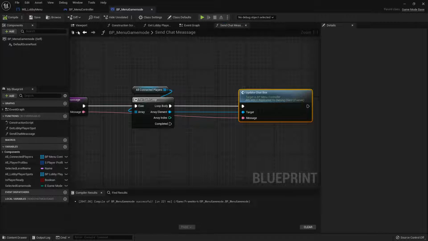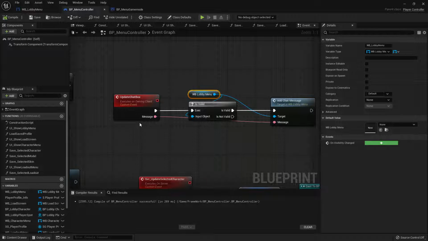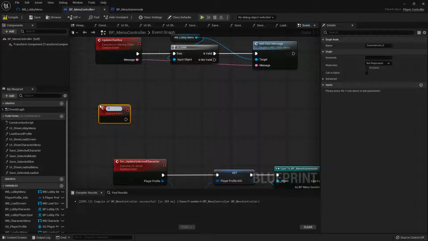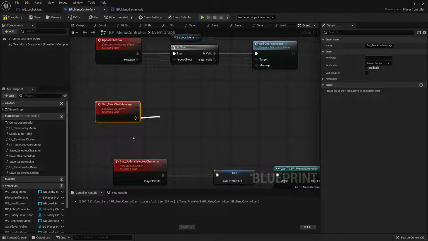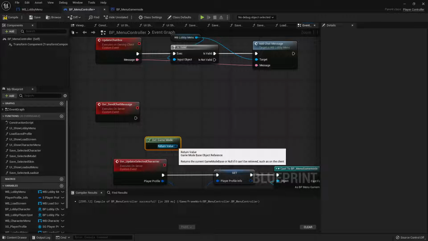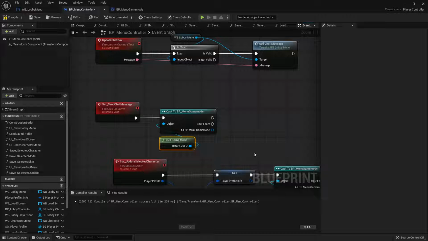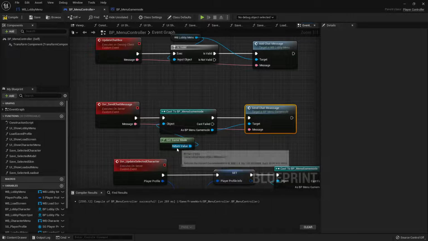With this event in place, we can go back to our menu controller. In the menu controller, we're going to create a second custom event, and that's called server send chat message. This event is replicated to run on the server, and we're going to set it to be reliable. Now this event can be called by the clients to tell their chat message to the server. Then the server will pass the message to the game mode. From the game mode, it will be passed on to this event back to all the clients. From here we can actually get our game mode because we are the server, and we can cast it to our menu game mode. Plug it in over here, and we want to call our send chat message function that we just created, and we can simply pass on the message as an input for the event.